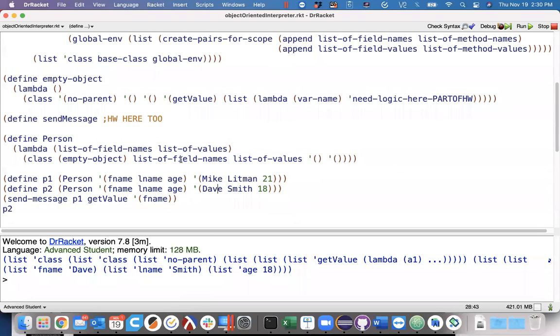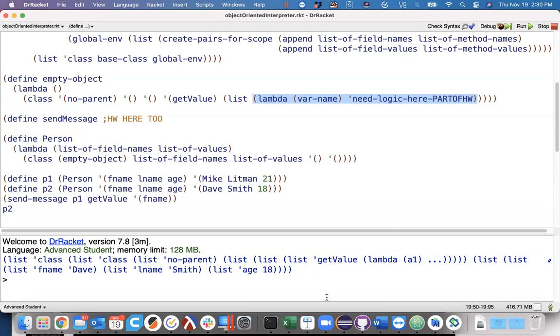So notice here we passed in for our empty object an actual lambda expression. That's not a list containing the word lambda. That's a real life lambda. That's a function. So Scheme represented the value of that guy as this. That is a lambda that takes a single parameter. It got named A1, even though we called it var name. And then the dot, dot, dot is the body of that function. This is how Scheme represents a lambda.